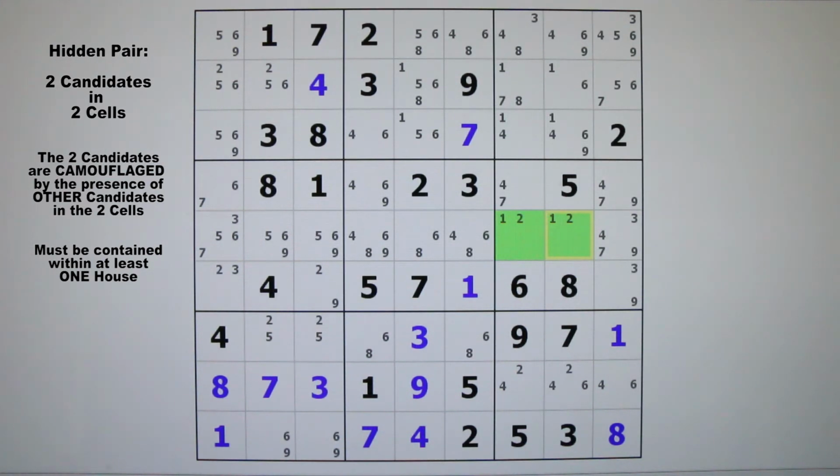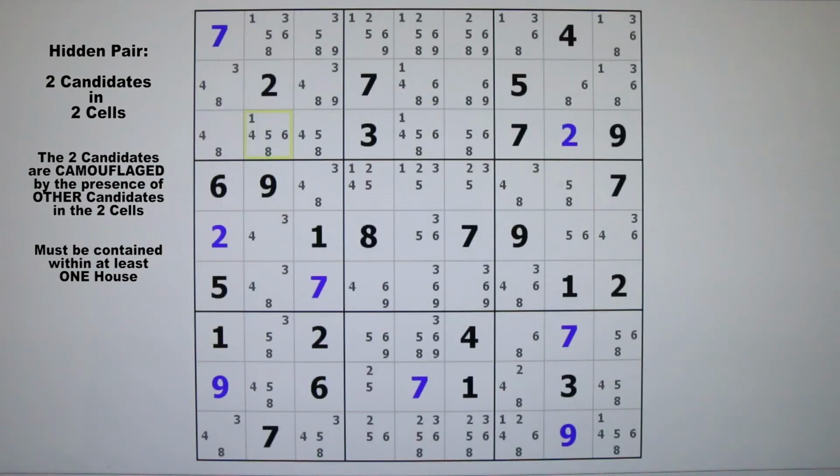And like I said, if you find a hidden pair with respect to a row and find that it's also a locked pair inside a block too, you can make the eliminations inside the block after the hidden pair is revealed. But in this case, again, there are no other 1s and 2s in block 6. All right, next puzzle.